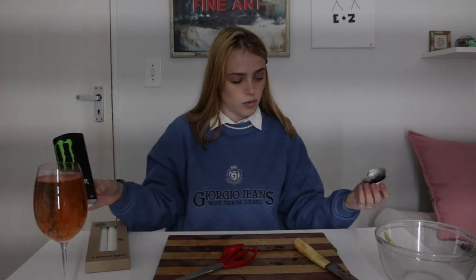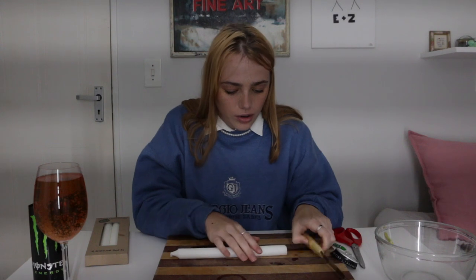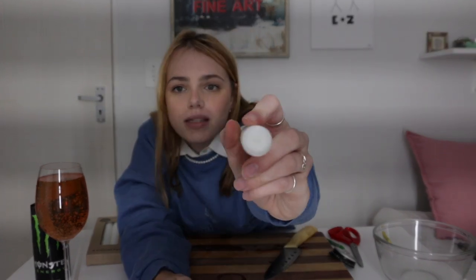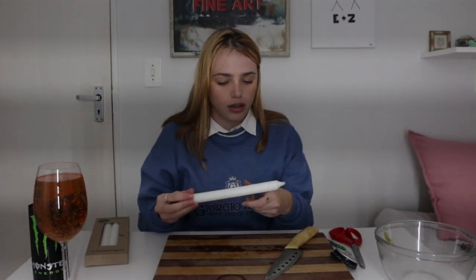So that part is done now. Now the second part is to cut the wax into little bits so it's easier to melt. I'm going to start with one, and I don't know how I'm going to cut it so I can salvage the wick. I thought it would be held at the bottom by some little metal thing, but it's literally just a piece of string. So I don't know how I'm going to keep it at the bottom of the can — I probably have to tape it there or something.